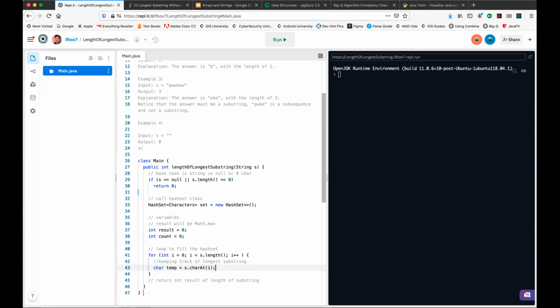Now we have to take the character and put it into our hash set so that we can save it up and do our comparisons.